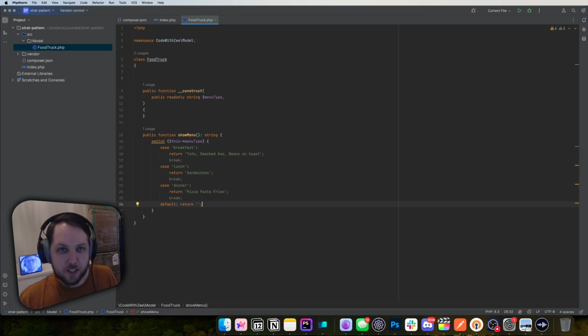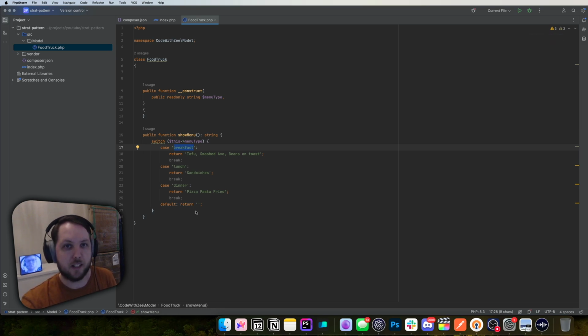Okay, so the example's kind of limited, but let's say we did want to introduce a new menu into the mix. We're going to have to exponentially extend this switch statement, which can get messy, hard to maintain, leaves room for mistakes, right? We're basing it off strings. I mean, we could take it as far as making an enum for the type of menu we're passing in. There's plenty of ways that we might extend this, but to keep it simple, this is what we got.